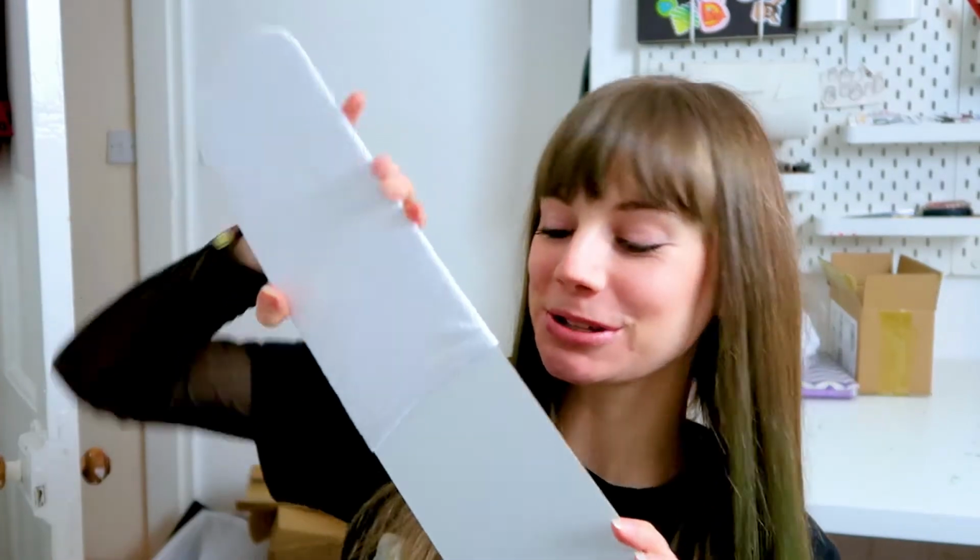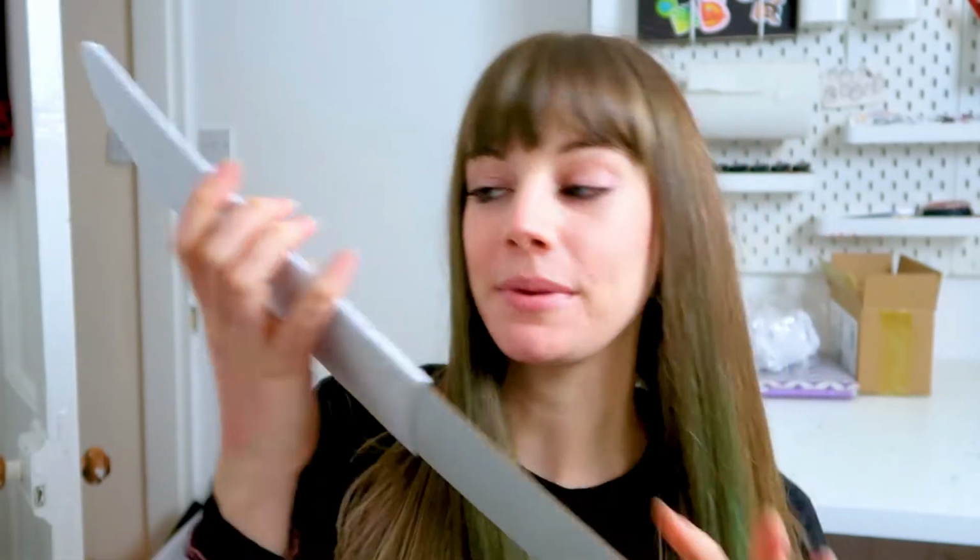Today I'm going to be doing something really exciting. I'm going to be sublimating on socks. You can't really see the sock there because it's white, but I've put this sock jig into the sock. This is to make sure the sock is all stretched out and flat, so it makes it a better area to print on and make sure you can see all the design when you're actually wearing it.